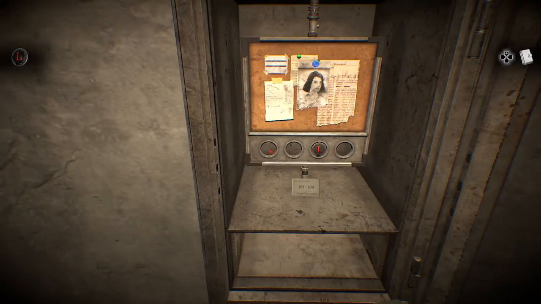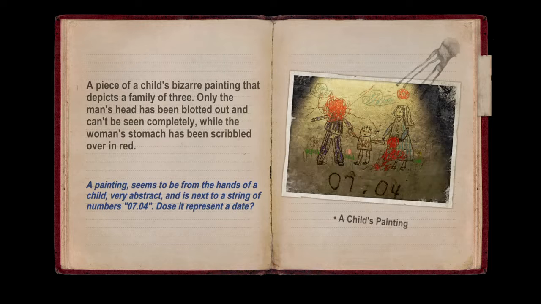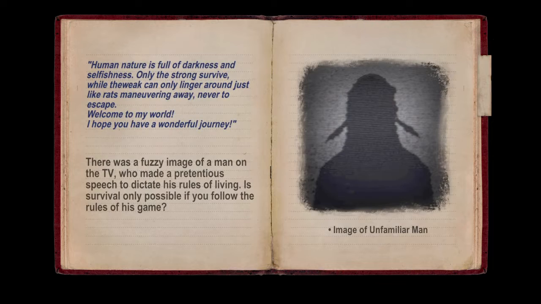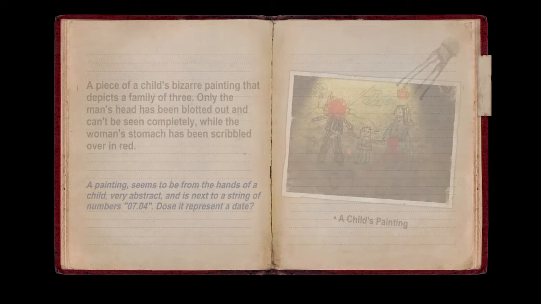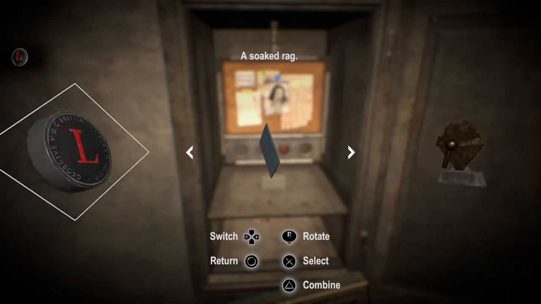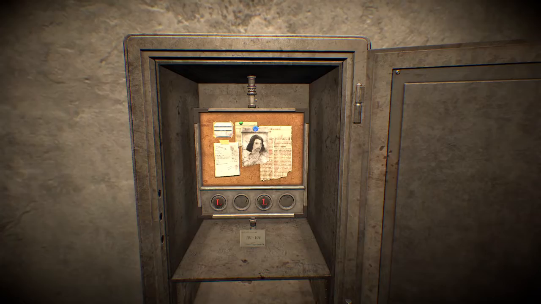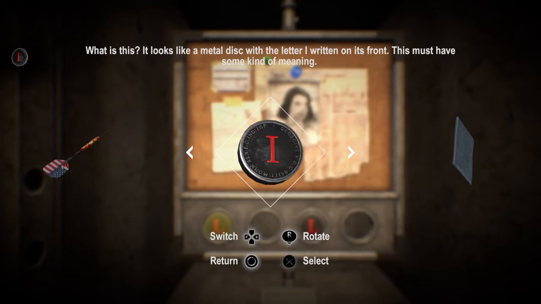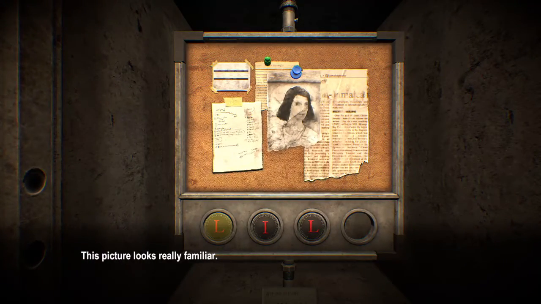Okay, so we have some letters here. This looks really familiar. Let me just go back a sec. Let's have a read through these. Okay, so that 0704, that was to give us the code. We have the option to put in some of the characters here, so we might need to come back to this. Oh, it's put in. Okay, it puts it in there for us. We'll add one more then. Can we get anything else from this?